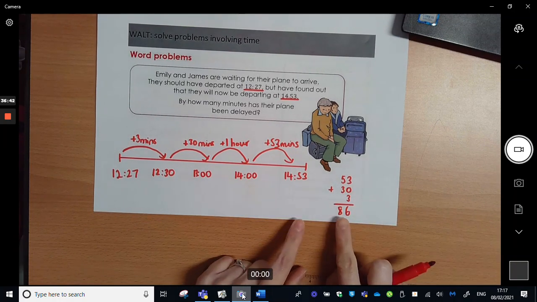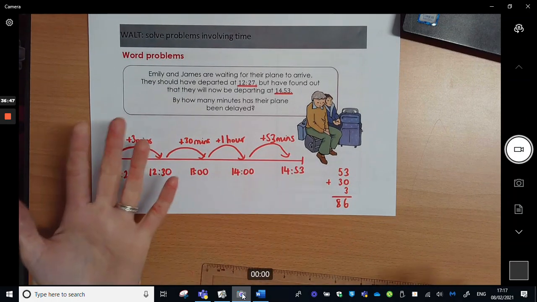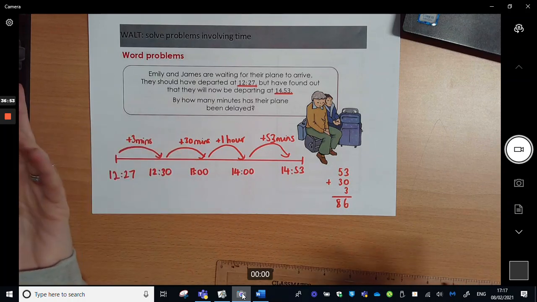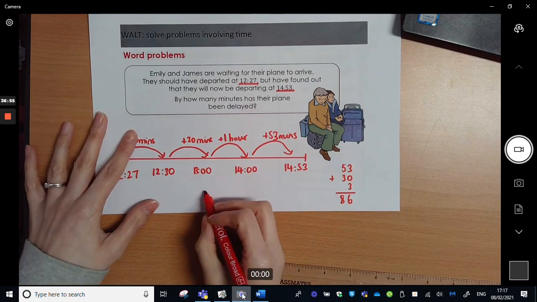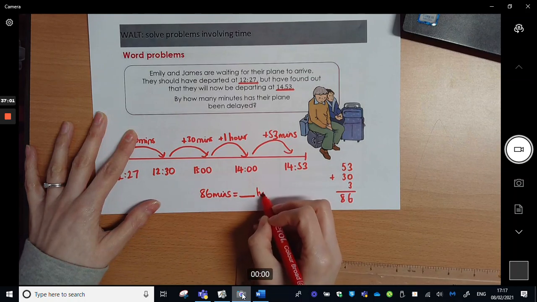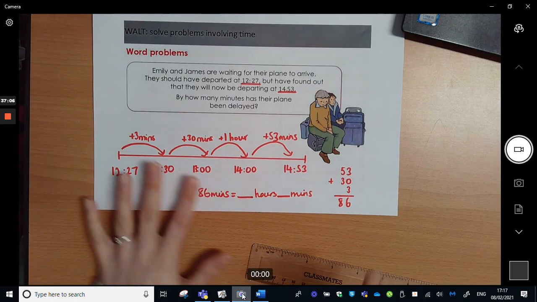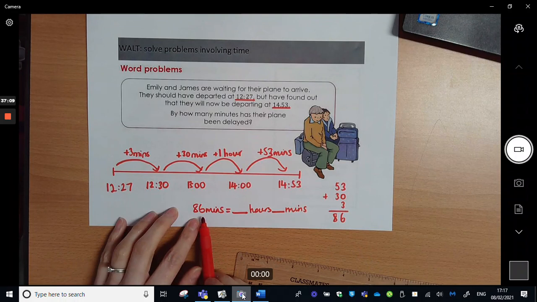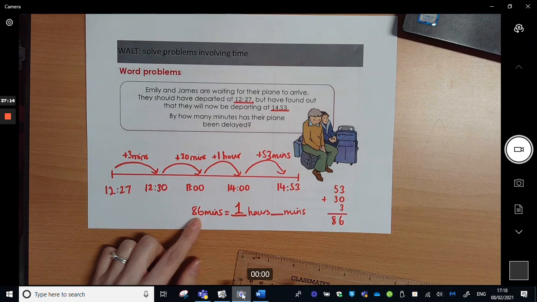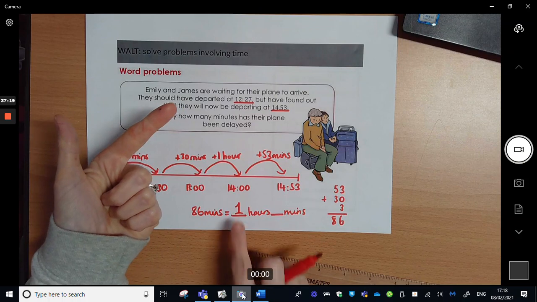So I've got 86. So I'm not going to say they are waiting an hour and 86 minutes because that doesn't make sense, okay? Because there are more than 60 minutes. There's only 60 minutes in the hour and there's more there, okay? So I need to think about 86 minutes in hours and minutes, okay? Which is what we've been practicing. So hopefully you can apply this skill now. So in 86 minutes, I know there is 1 hour. That would be 60. And then from 60, I'm going to count 60, 70, 80. So that's 26 minutes, okay?